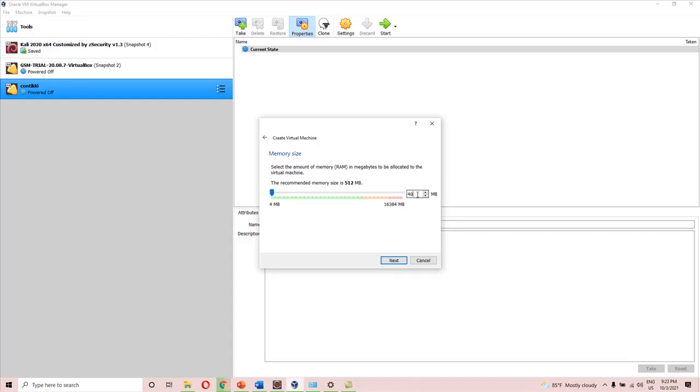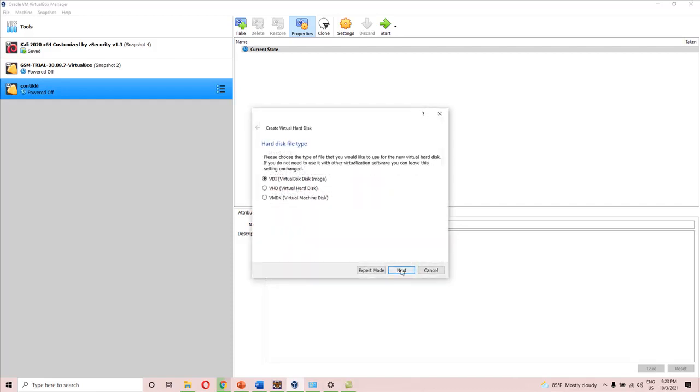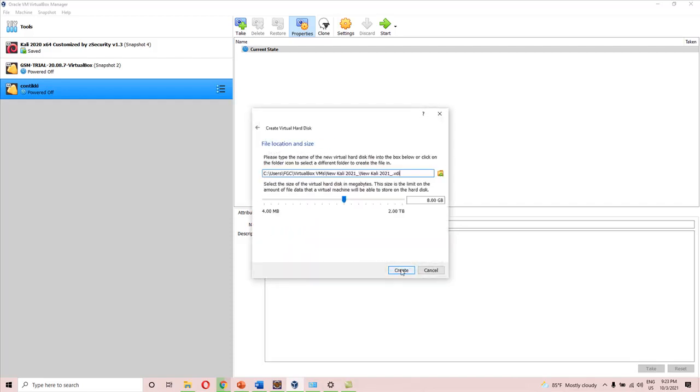Then you can go for around 1000 MB like that. Understand? It depends on how much RAM space you have. Clear? It will show here. From that I select 4000 for this virtual machine. Next, I select the default one. Here also I select the default one.